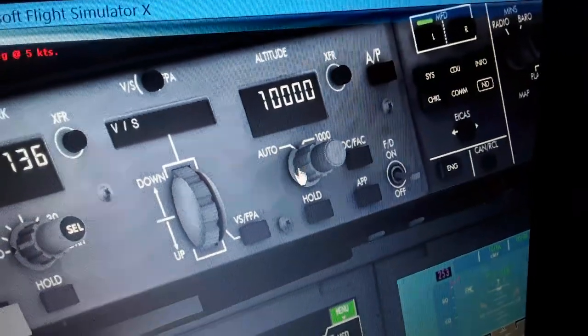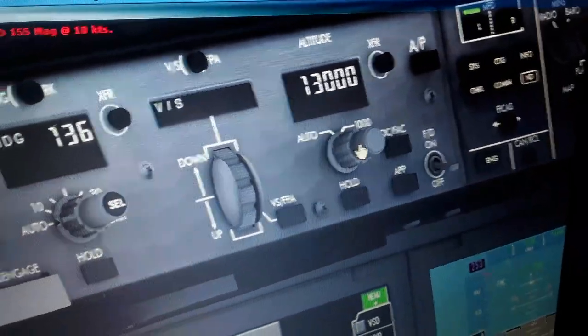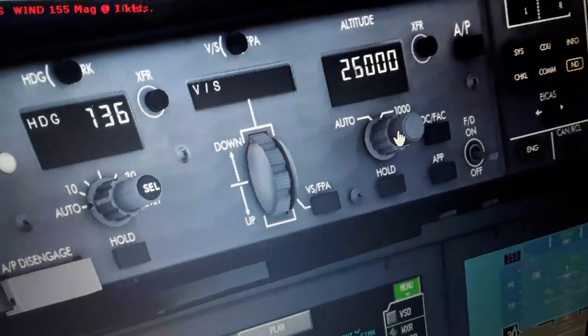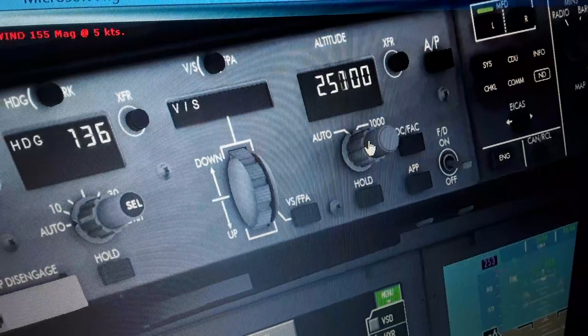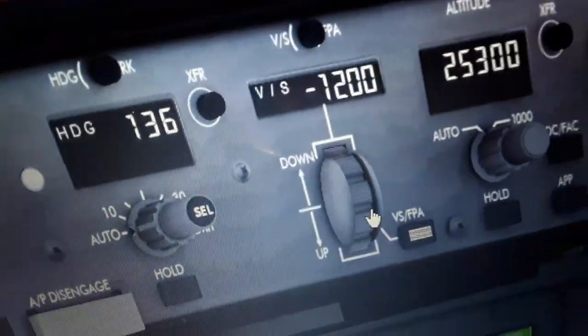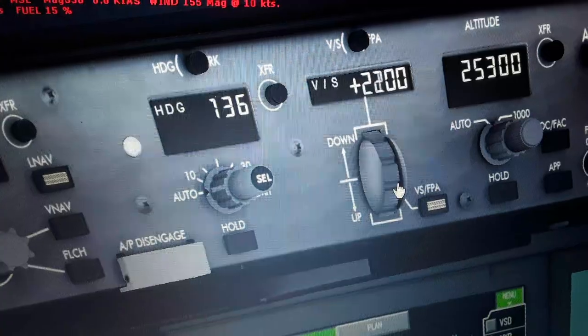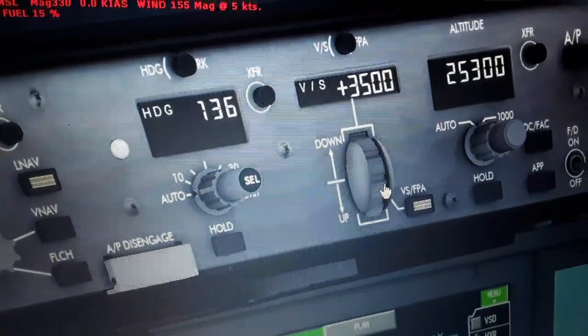The altitude we're going to fly, 25,000 or higher, I'm going to set 35,300, and the vertical speed, so 0. We can also descend and we can also climb, as you can see. So we set the plus sign, the slider will show us we can climb. So we are ready for takeoff.